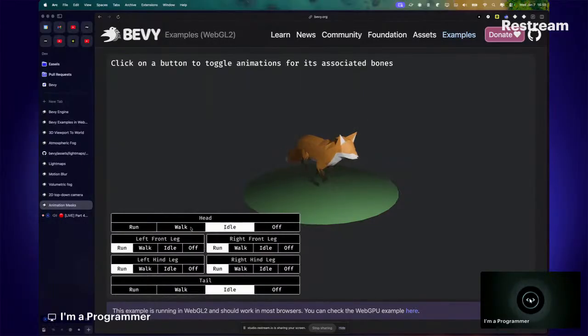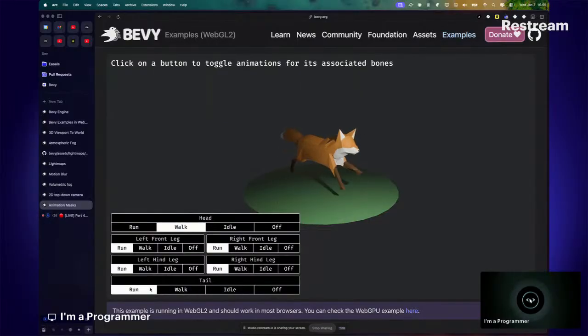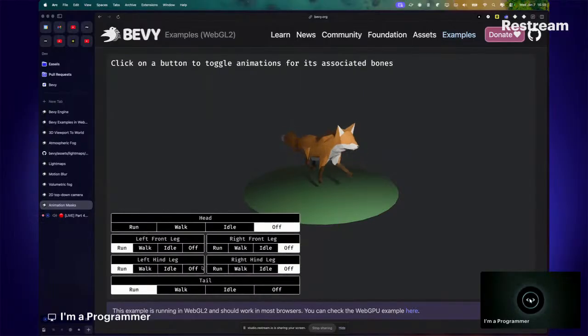Like this is going to be idle, like this is going to work. So if I turn the tail, you can see the tail is also idle. If I make it run, you can see it flaps along with the animation. So it looks real now because everything is running. And I can also turn everything off. If I turn it off now, it seems very weird because just one of the hands is moving, and then I turn this one off and it freezes. So basically this is what happens here.